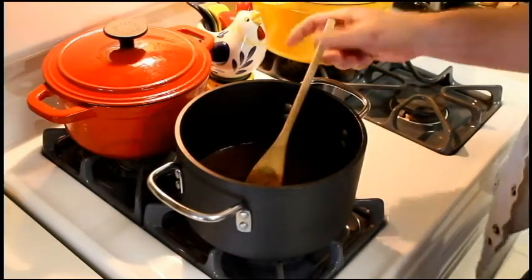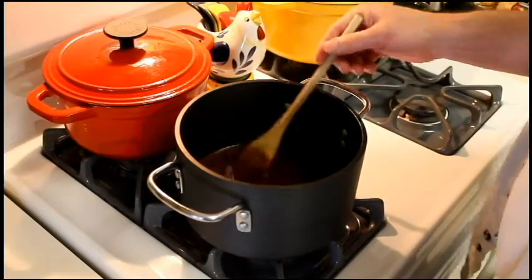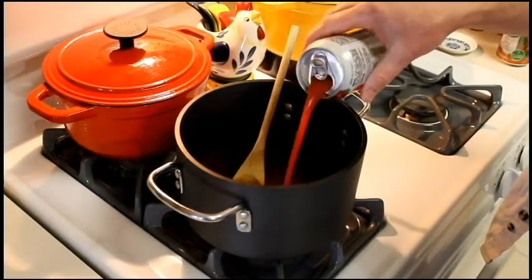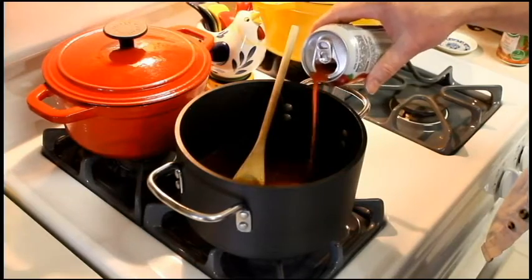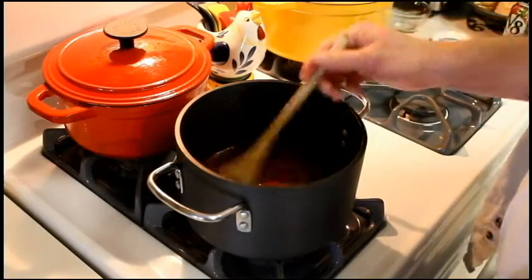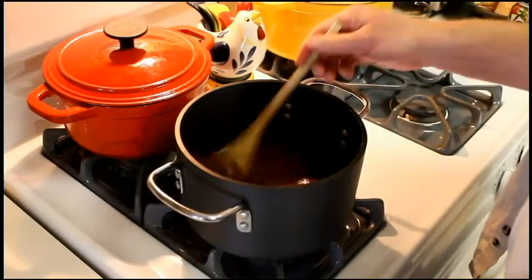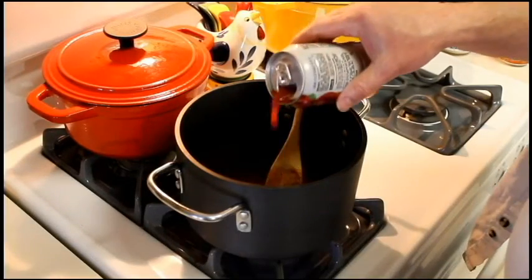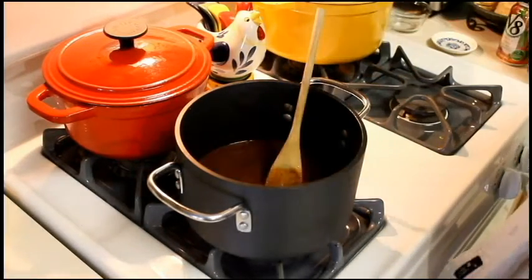Oh man, it's starting to smell like chili. So let's go with half a can. Give that a good stir. And add just a little bit more. That's perfect.